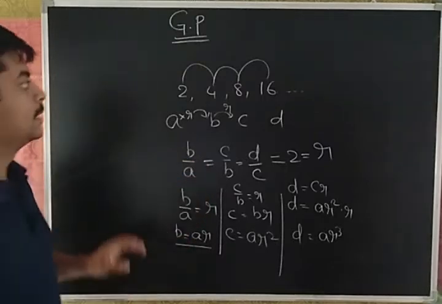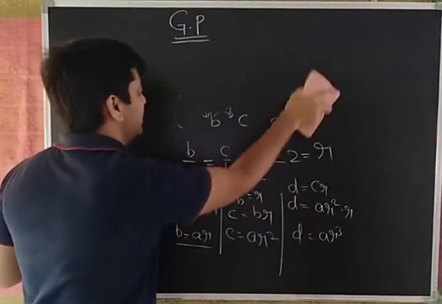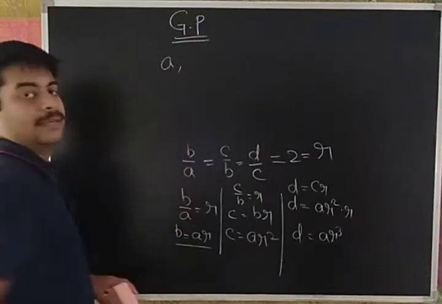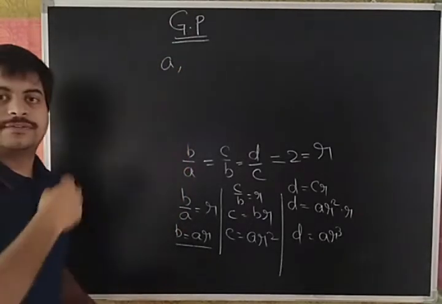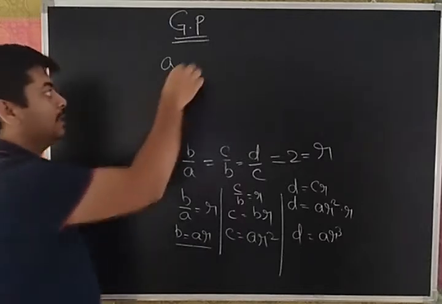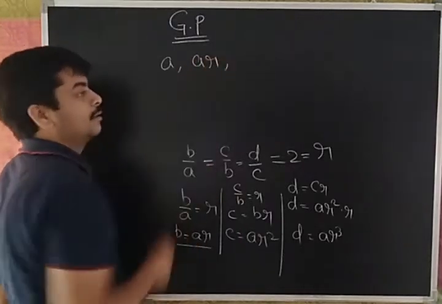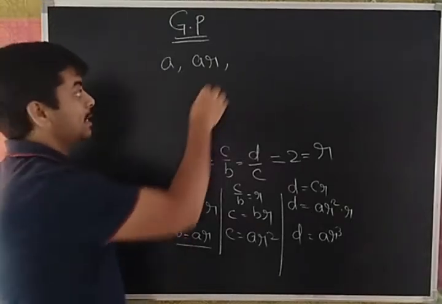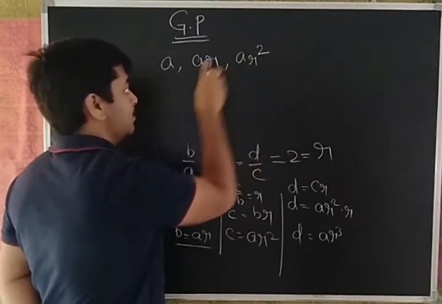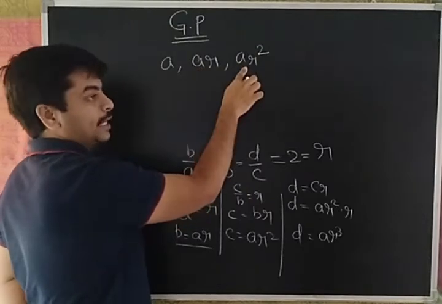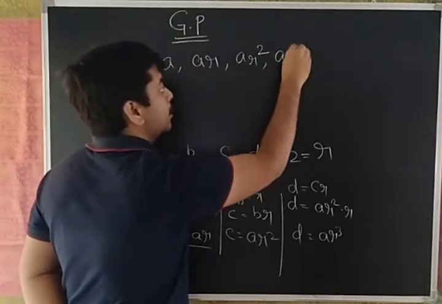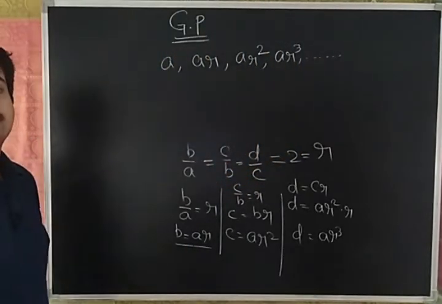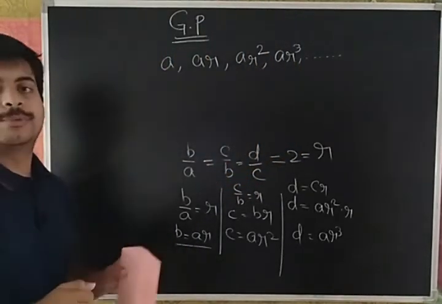So treating all this, how we can take the terms in geometric progression is A being the first element, the second element being AR, multiplied by common ratio. Third term being AR square, multiplying this again with common ratio gives you AR cube, and so on till n terms. So this is geometric progression.